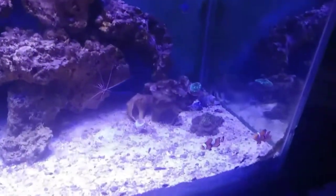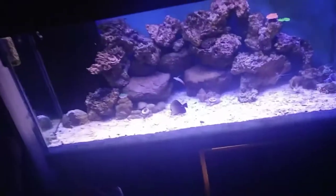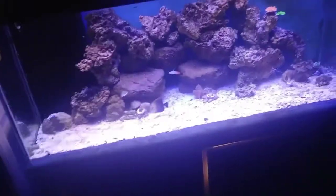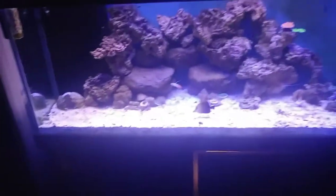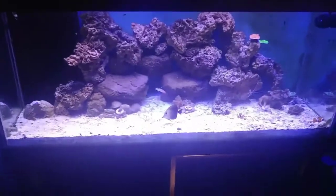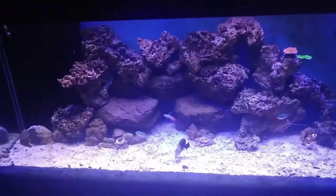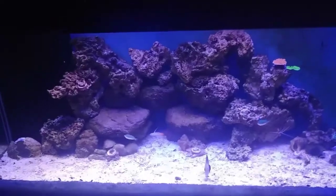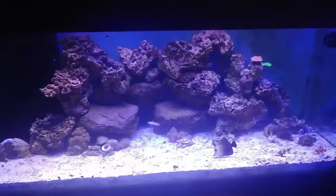But yeah, everything's alive. I purchased 3 tiny little damsels from Petco. Freshwater dipped them. They didn't have any parasites, no scars, no peck marks, nothing. They looked perfectly fine. Them little dudes are gone now. That was a good snack for a hermit, because they were so tiny that if they died and floated to the bottom behind a rock, they'd be gone by the time I wake up.